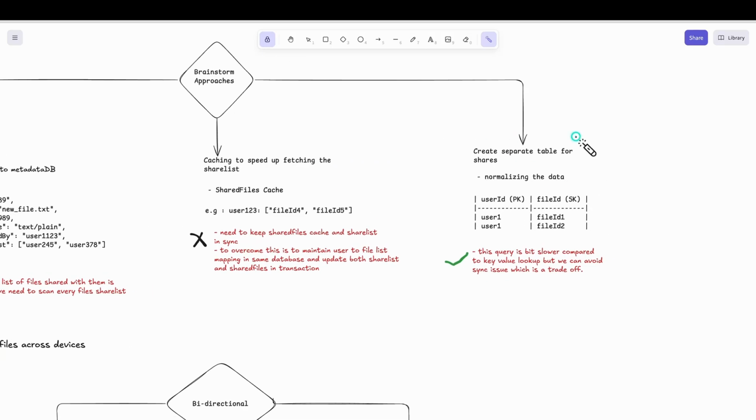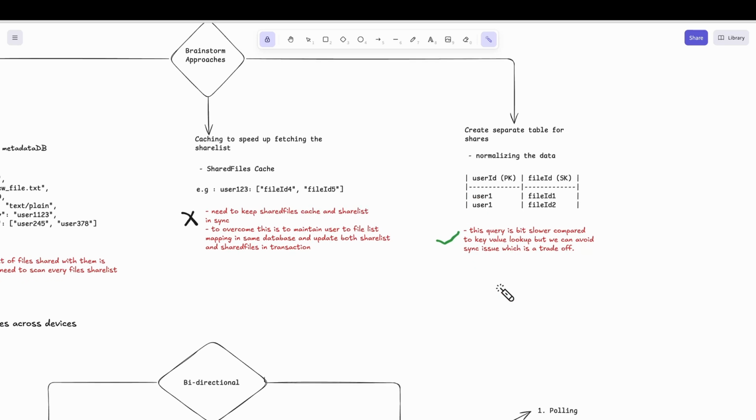We try to create a separate table for shares. It's kind of like the normalization that we all learned in our colleges. So we normalize the data, that is a user ID to file ID mapping. This way it becomes way clearer which files the user has access to. This solves the issue of syncing, so we don't need to worry about syncing between the cache and the file metadata DB.